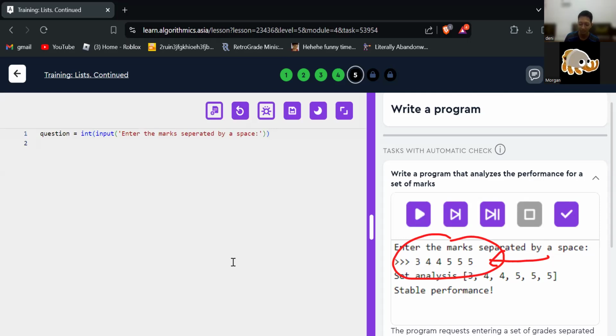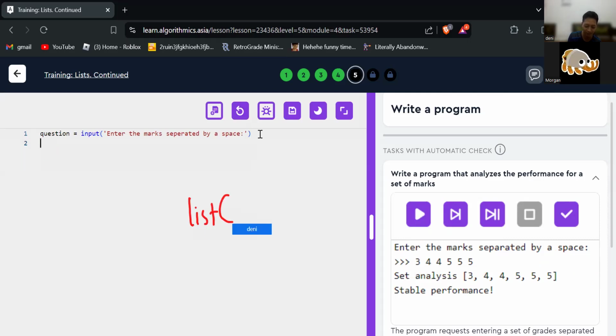But we have empty space here, right? So it is a string. Because you have empty space here, you don't need to use the in function. You just need to use the map function. Okay, please map and then input and then question.